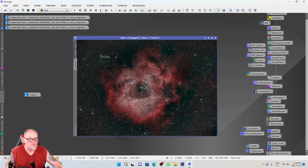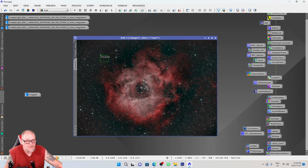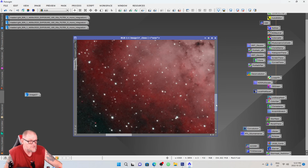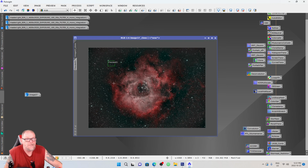All right, so we have our base image here. We've done some noise reduction. We're going to start working on color palettes here. I want to pinken this up a little bit. We want to remove the stars. We want to clean the background up, get rid of some of the modeling and stuff like that, get rid of as much noise as we can. Although it's not that bad now, it's a little bit too blotchy for my tastes.